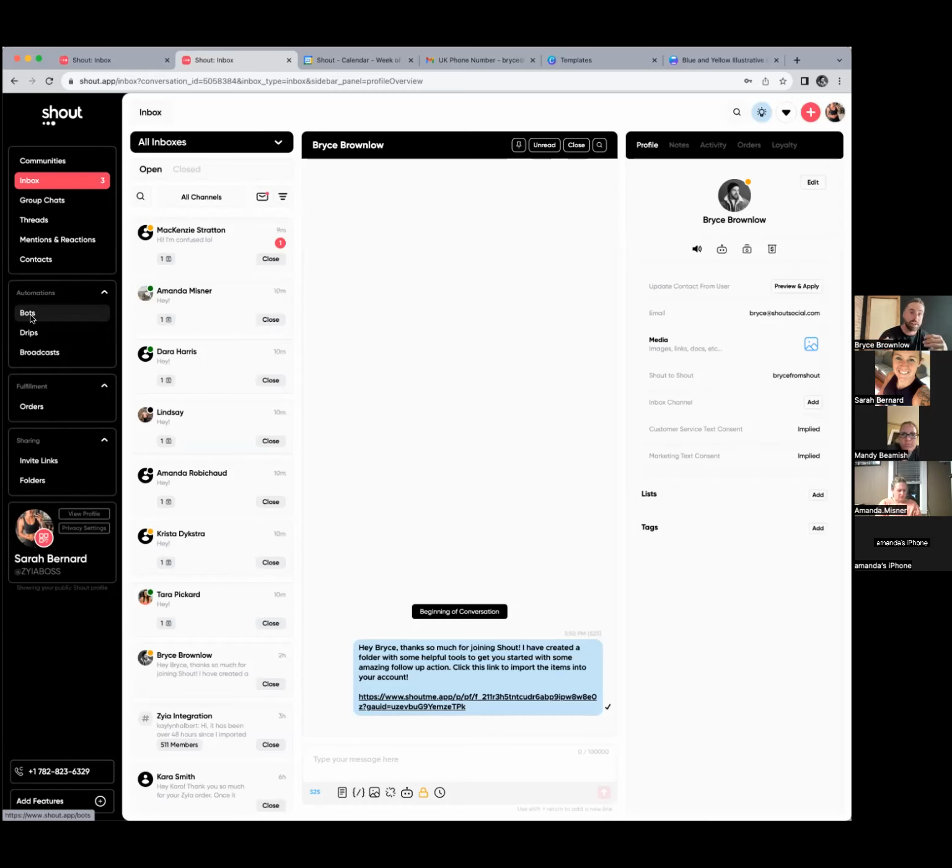So you can automate things like, in our next training, I'll teach you how to set up a VIP text list where people can text in and the bot will respond for you. Hey, what's your name? What's your email? Great. What's your favorite color? Where do you live? Bots can do that kind of stuff, and it'll populate and fill your customer profile. We have people do surveys, and a lot of other things with bots, so we'll do a full training that goes through that. But when it comes to customer follow-up and the use case that we're getting set up here, just drip campaigns and broadcast messages are going to be your best friend. So hopefully that answers the question as far as drip versus automations or bots.